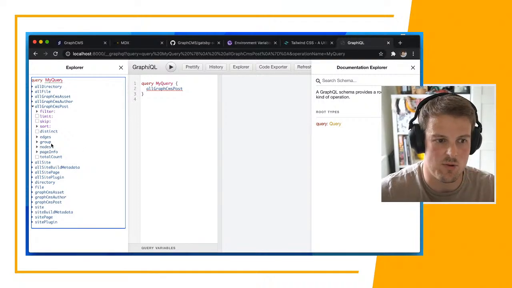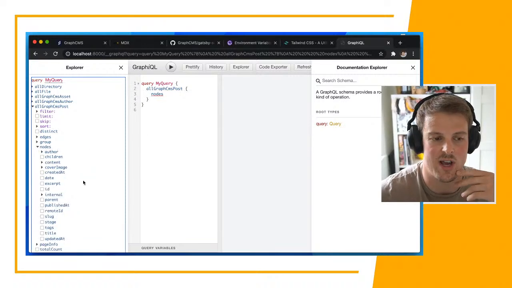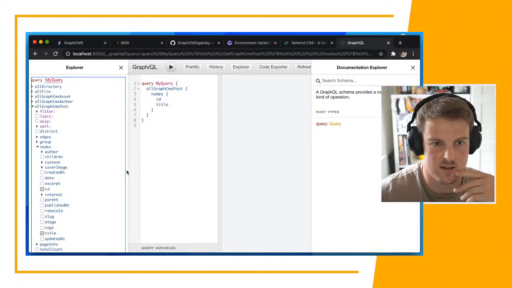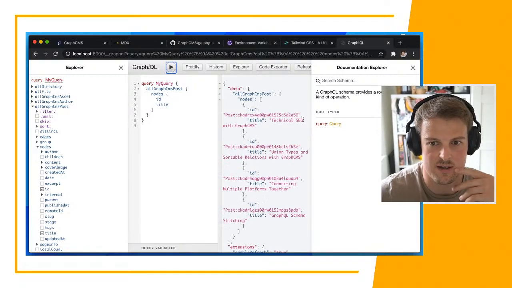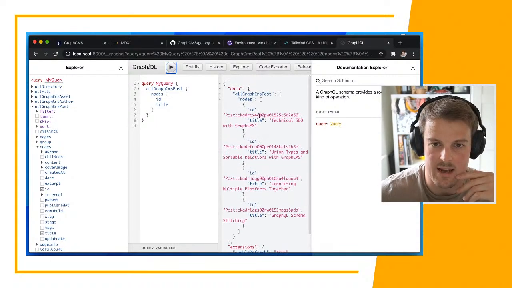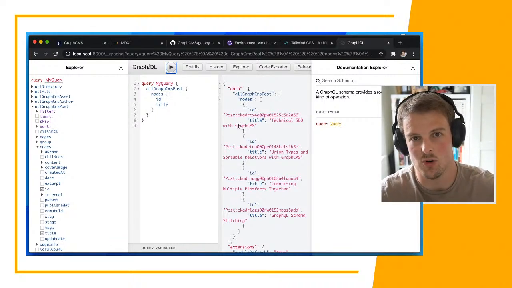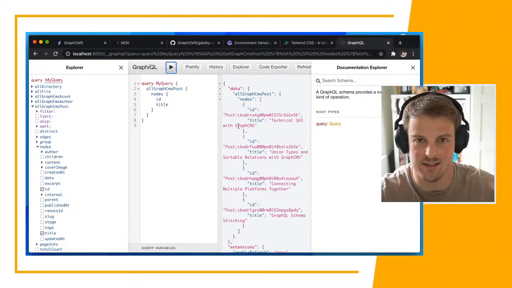As again with Gatsby nodes, Gatsby types and the Gatsby schemas, you have this node child, and that wraps generally all of your fields on your type. So we can go ahead and run this quick query, and we should get some data back. As you can see there, we've got our post back from our CMS. These are the local nodes inside of Gatsby that have been compiled at build time.